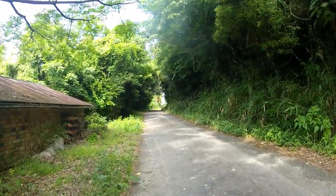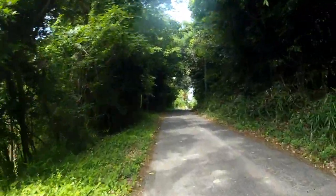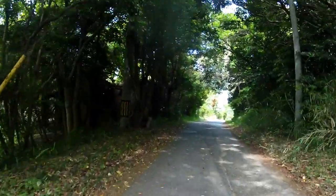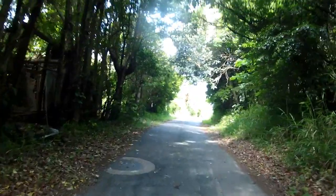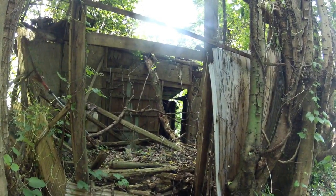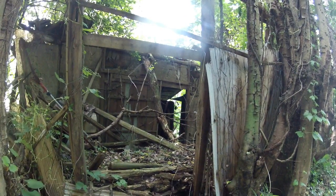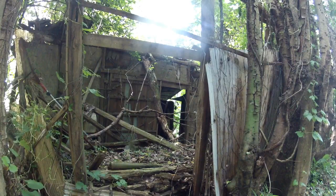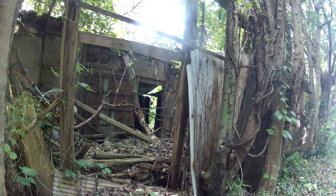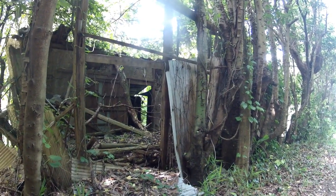So old. Huh. On the other hand, this one, so when this fell down, he must have built that brick one. Look at that. Wow. That's old. Nature took that one back, didn't it? So to hold that roof, there would have been a tiled roof and it's collapsed inside. That's what happens. You can actually see some tiles in there.